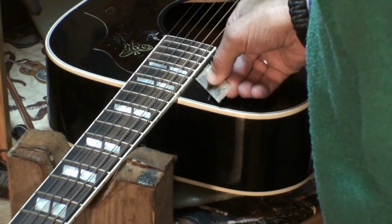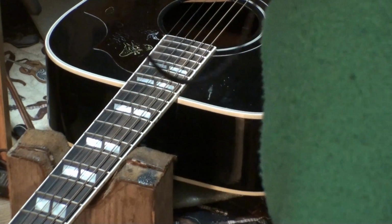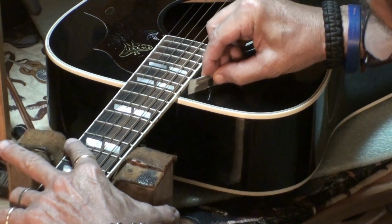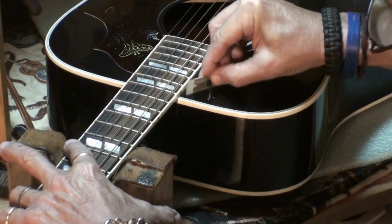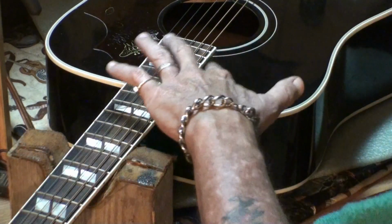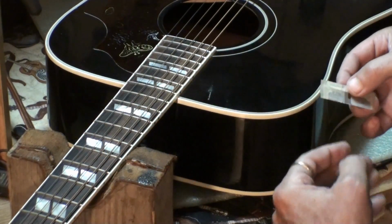This is a pretty hard area to scrape. Now I get back down here where I can see it and go the other way. I'm just taking off a tiny bit at a time here. Maybe you can see it coming off there in little particles. It's starting to feel pretty good. It's still sticking up a wee bit though.